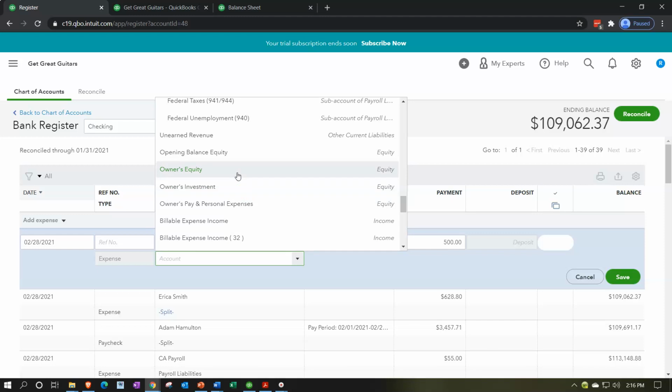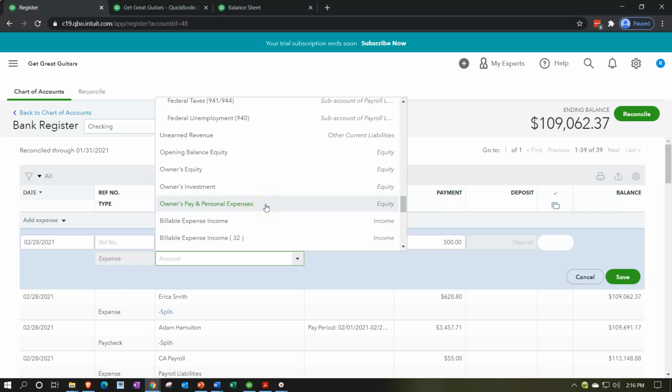But you still might want to break out. So notice we broke out the investments. That's the owner putting money into the company instead of just putting it into one equity account. And we're going to break out then the draws, which QuickBooks calls owner's pay and personal expenses. So when they say owner's pay, don't confuse that with payroll. Usually it's called draws, but they're trying to indicate that, hey, look, if you paid for personal stuff, then you should put it to this account. That's what they're doing here.